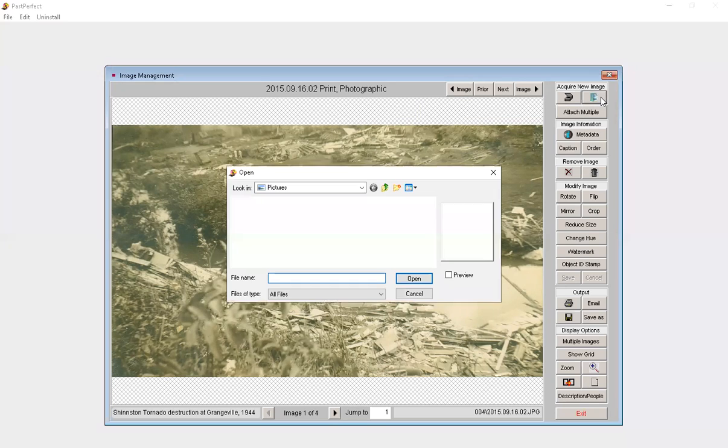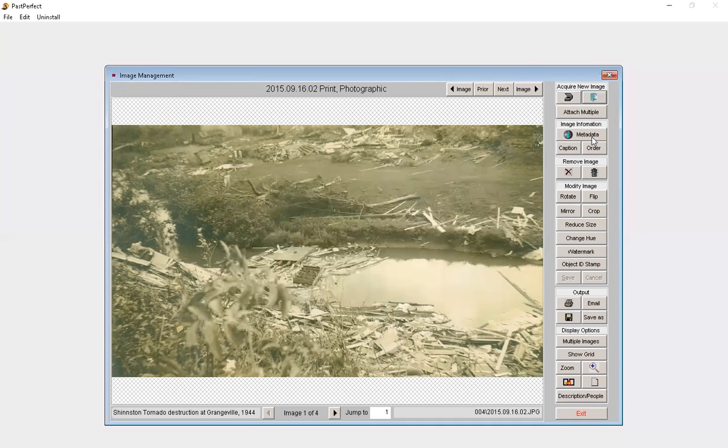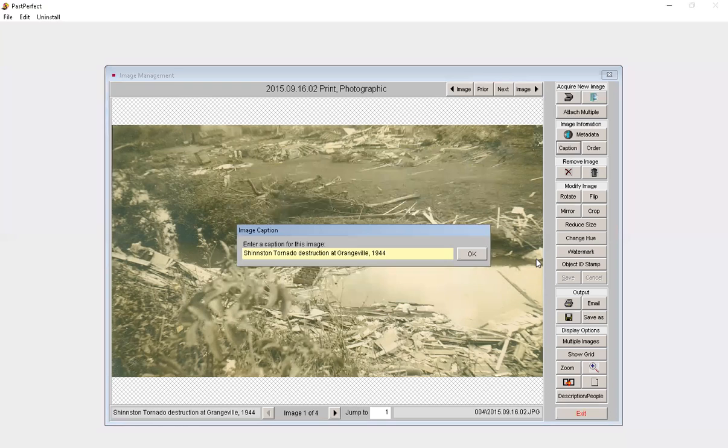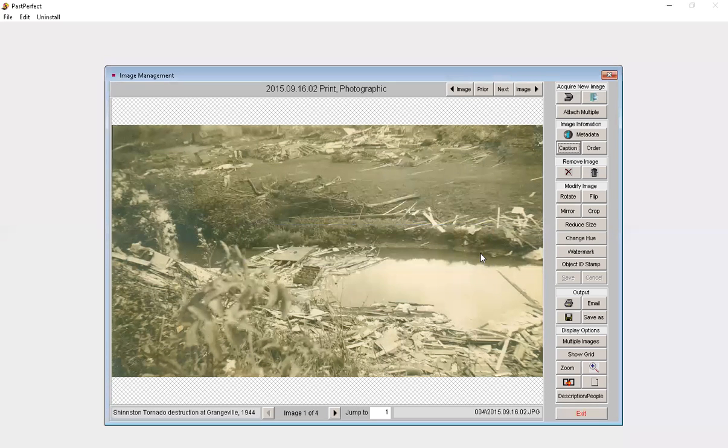Yeah, you can, there you go. If you pull it from your computer, you just pull it from your pictures files. You attach your metadata. You can attach multiple things to it if you have them in different places. Captions, you can add the captions. If you need to remove it after you've uploaded, you don't like it, you can click the X. I'm not going to do that because it will remove this and I'll have to redo it.